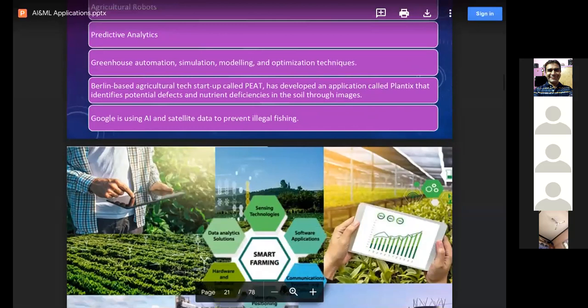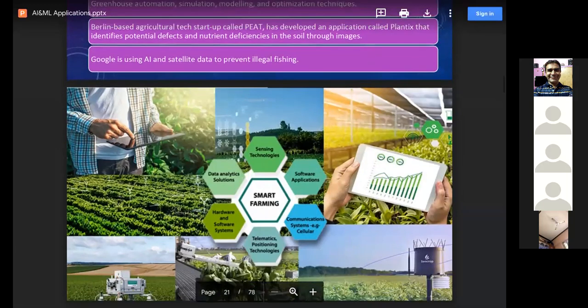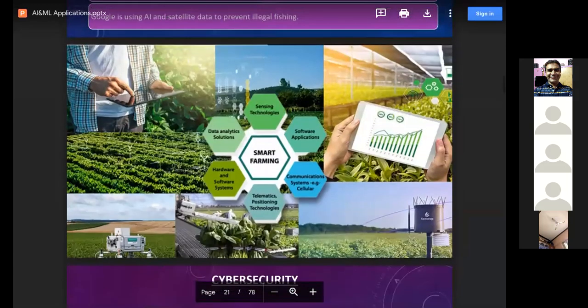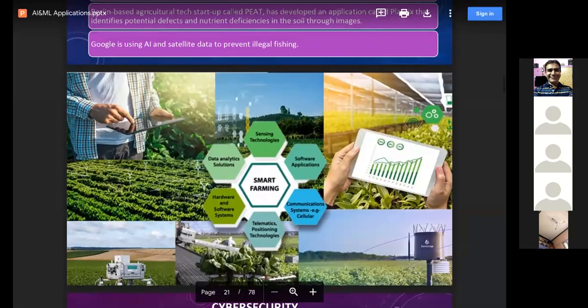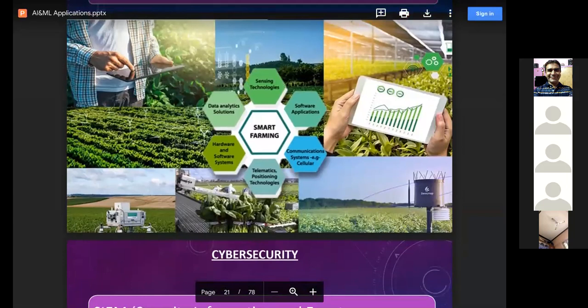Then illegal fishing is also there in some parts. It is also being tracked by satellite images, and based on the cluster samples, they have a tagging system which they have to keep on their boat, and it is recognized by the tracking device whether the boat is legalized for fishing or not.